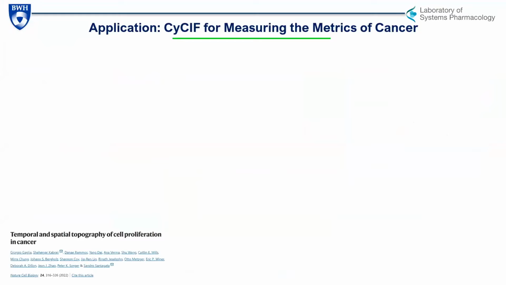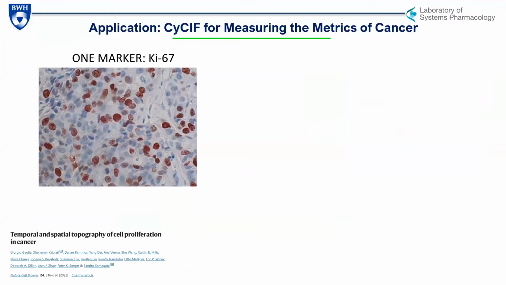So what are some of the applications for methods like CyCIF? They're vast, so there are many projects ongoing in the lab at one time. I'll just focus on a couple. In cancer, obviously, cell proliferation is critical to measure. We typically do this in the clinical lab using a single marker, Ki67, which is fraught with issues. You're not sure if you're looking necessarily at a tumor cell. So that might be a lymphocyte. There's variable staining, very low. Is that a positive cell? Is that a positive cell?